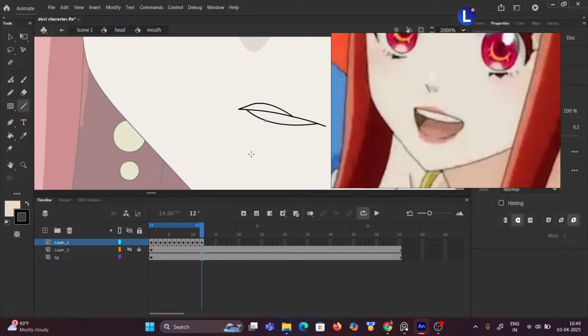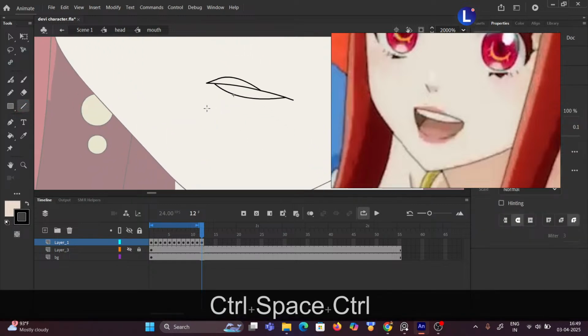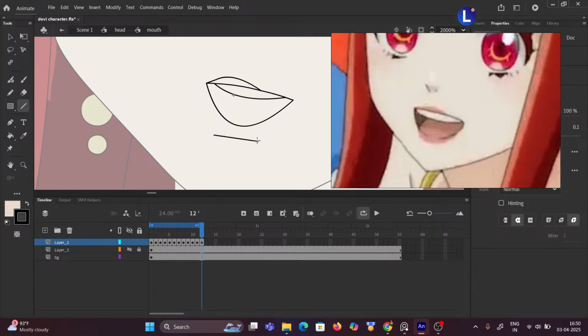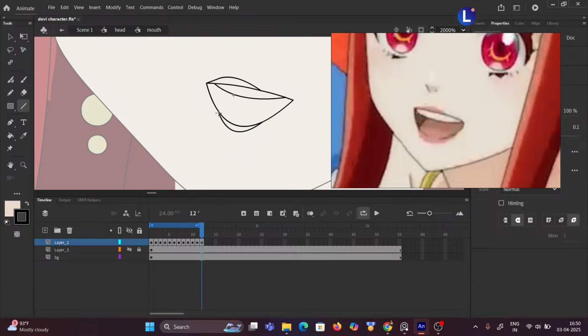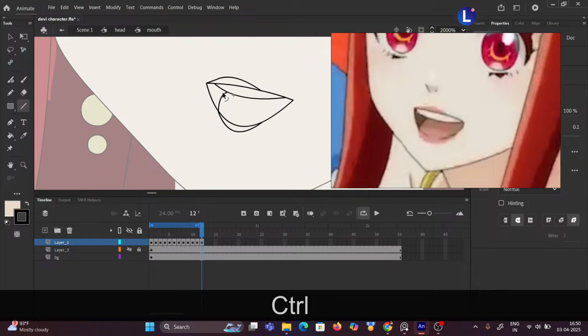Okay, we can start drawing other parts, and add this thing. And I need some curve here.